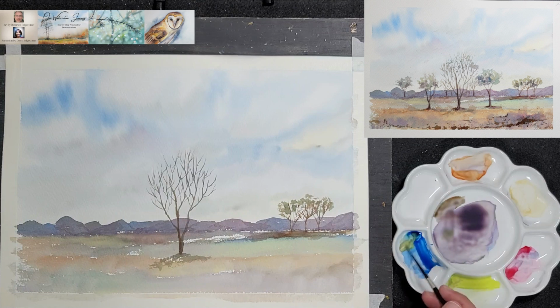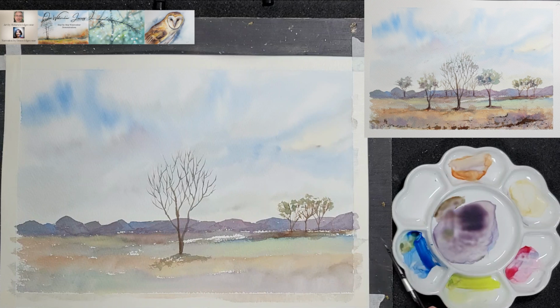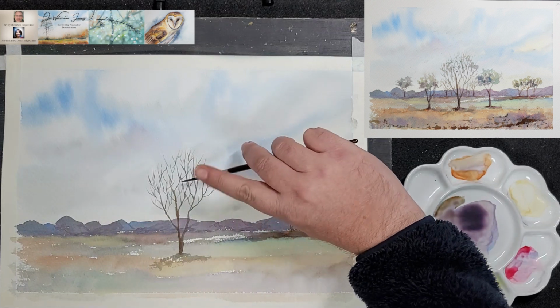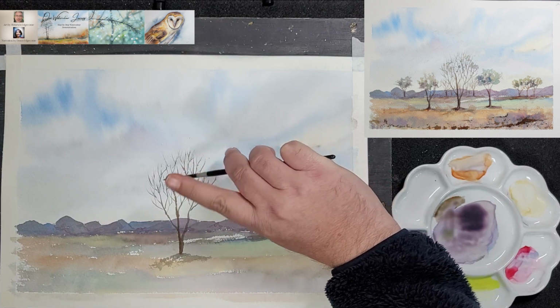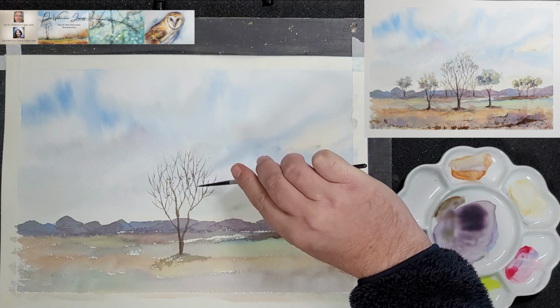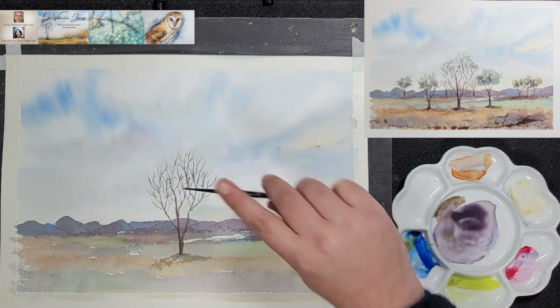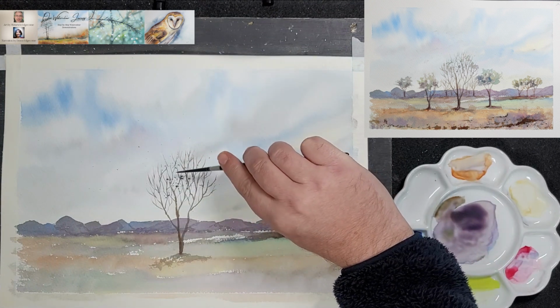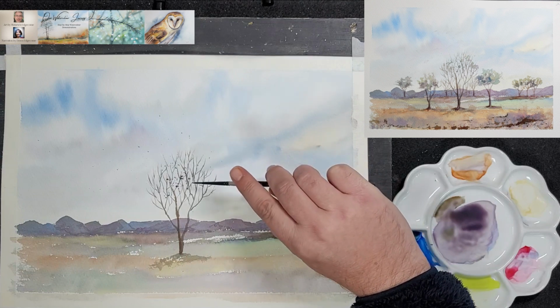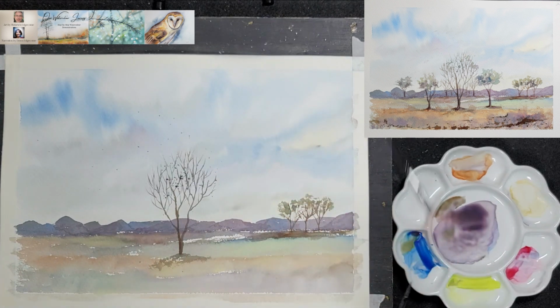Heinrich splatters some paint to give a bit of texture. It is always a good idea to put a paper towel on your sky area. Splatters can be unpredictable. If they fall in the wrong place, you can dab them out immediately, or wait until they have dried and then lift them out with a clean damp brush. Splatters in the sky can also miraculously become a flock of birds.